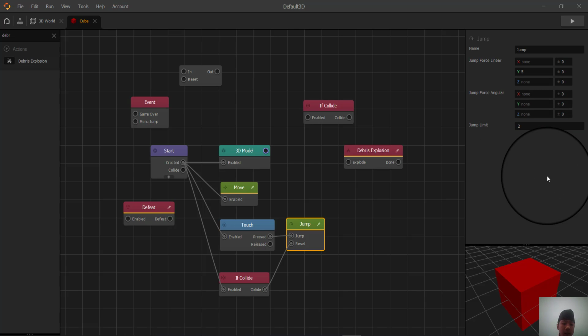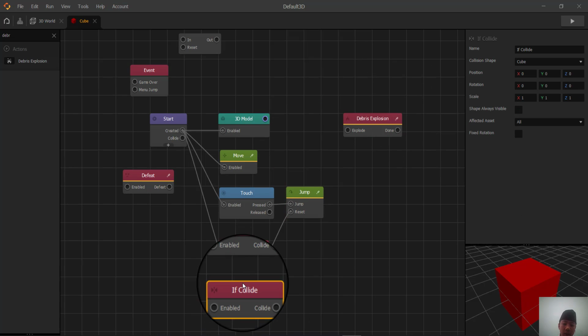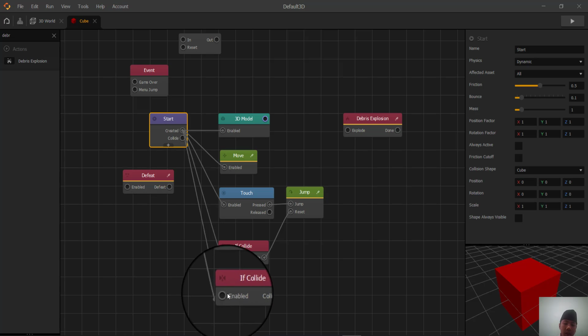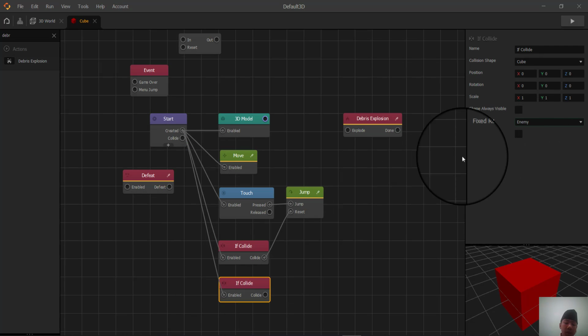Okay, and then you can add the second if collide. Created, enabled, change the affected asset into enemy.